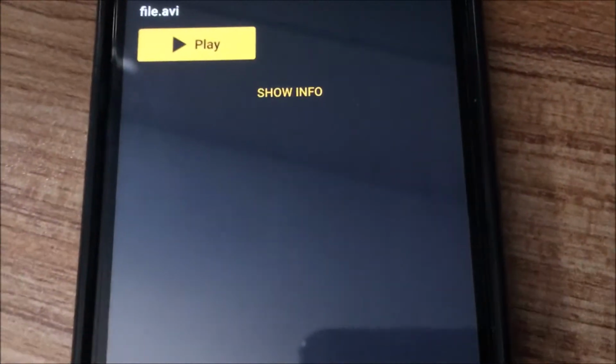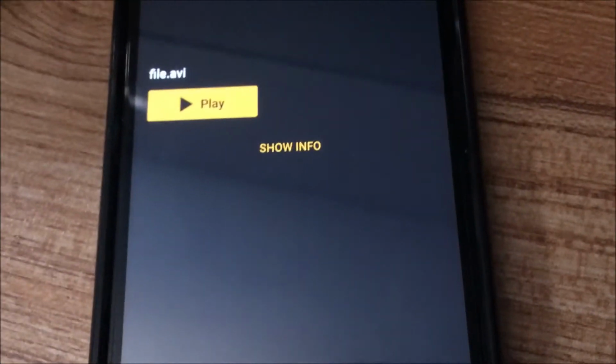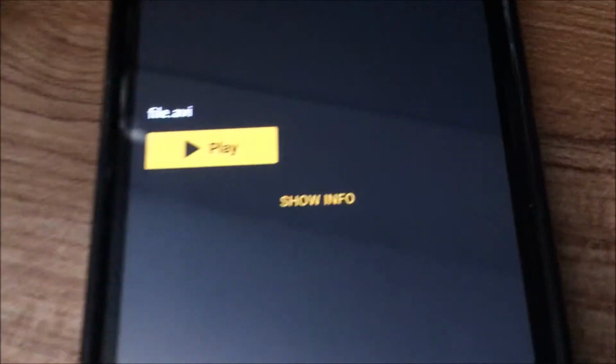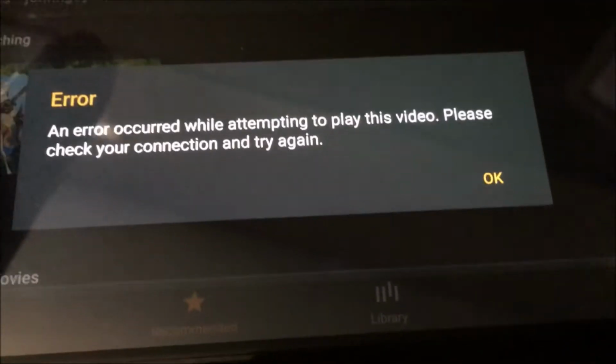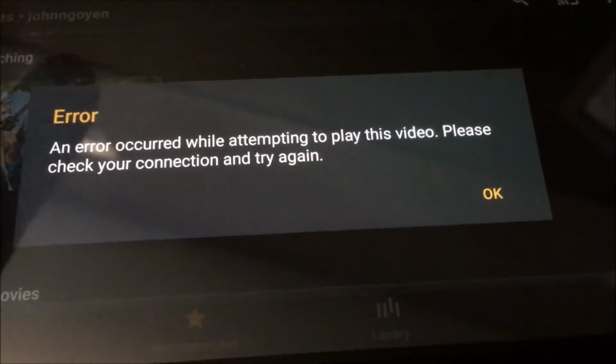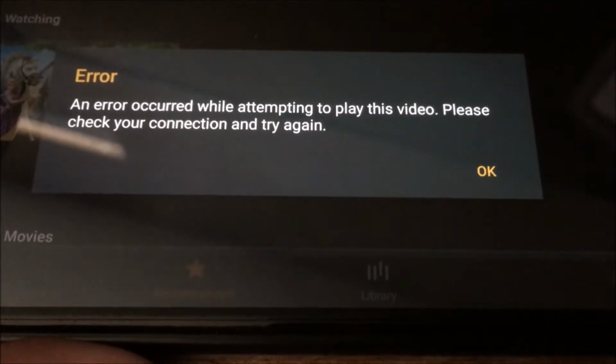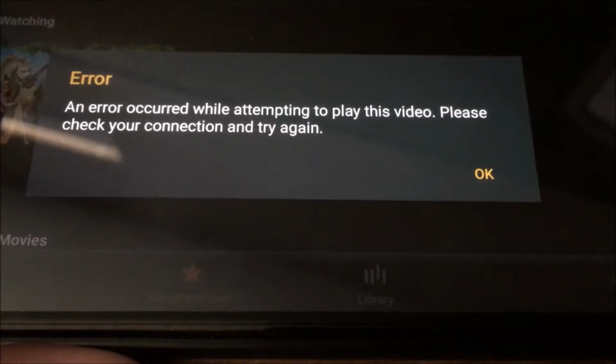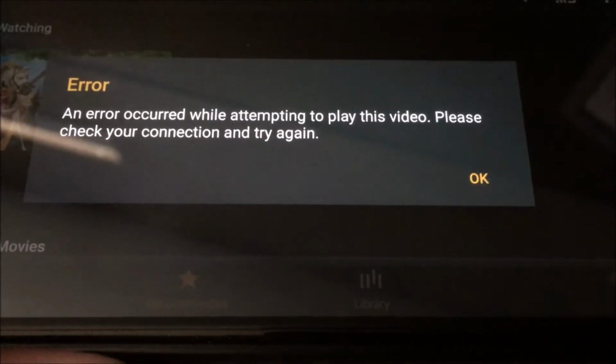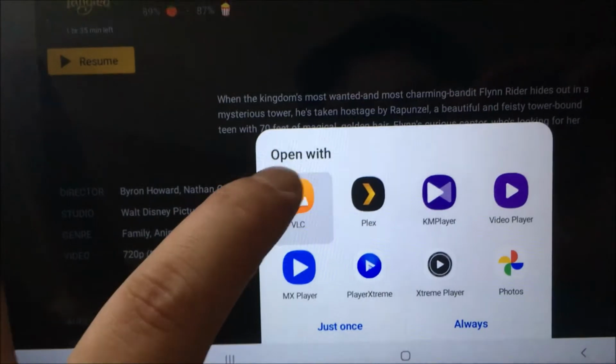So I do believe this is an issue with an unsecure connection that can be fixed with something like port forwarding, but I don't know if the Mycloud hard drive has a way of setting it easily, and I don't have access to the Mycloud right now. The Mycloud Home hard drive, and you can see I'm getting this error. So again, I can get it to work if I instead use VLC player.